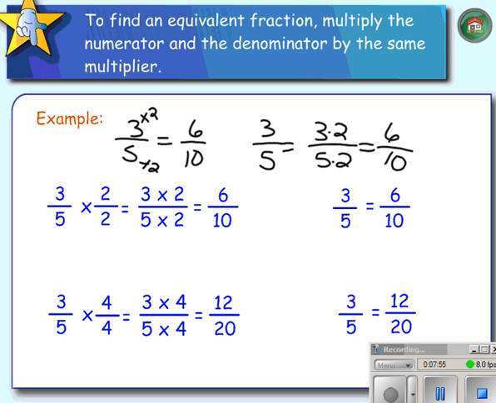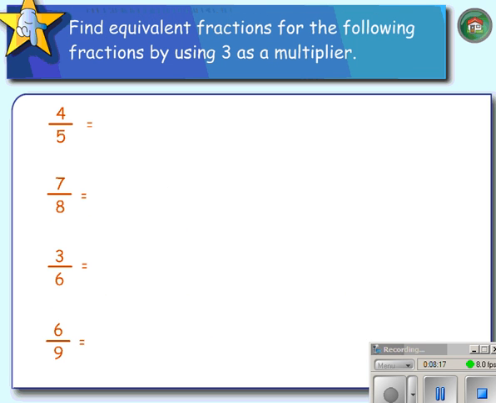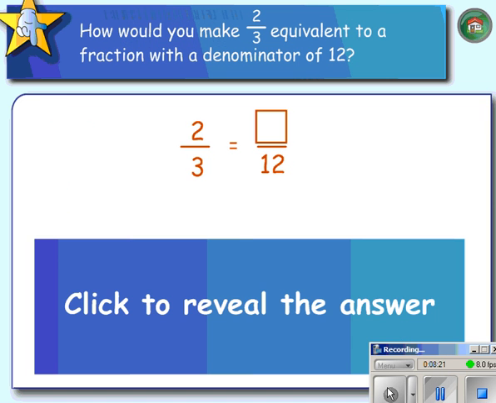I will not accept just the answer as your work for finding an equivalent fraction. That can be what your answer looks like, but when we are doing any kind of equivalent fractions, I am expecting to see this. The reason for that is, when we get into adding and subtracting them, you're going to want to remember what you did. Okay? All right, on your whiteboards, I want you to write an equivalent fraction for each of those.